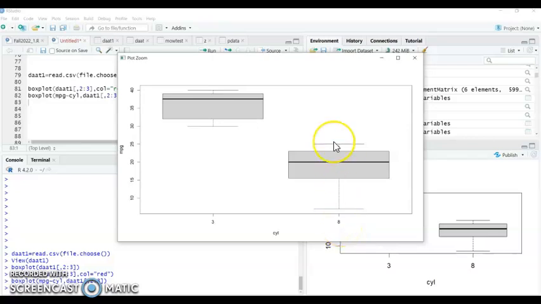As you can see, the maximum MPG of 8-cylinder cars is smaller than the minimum MPG for 3-cylinder cars, and there are many other analyses that you can do, and you can see how helpful a box plot could be.